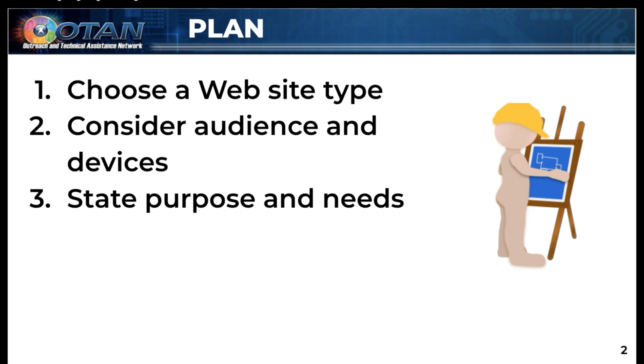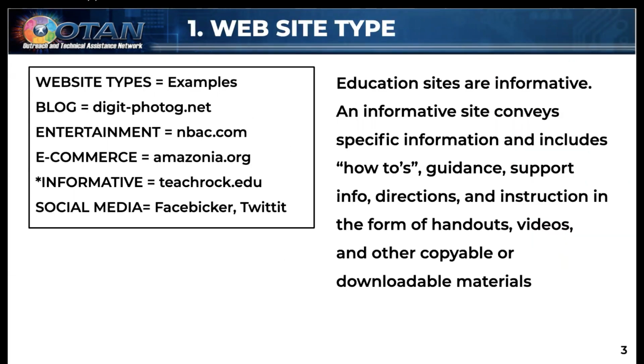I'm going to go through these pretty quick because I actually want you to have some hands-on time if you're up for it. Not all of you will be, and that's okay. You can watch. So, website type. Most of you are going to choose an informative type. So those are educational sites. An informative site conveys specific information, how-tos, guides, materials, links to resources. That is an informative site. So that's probably going to be the type you are going to select.